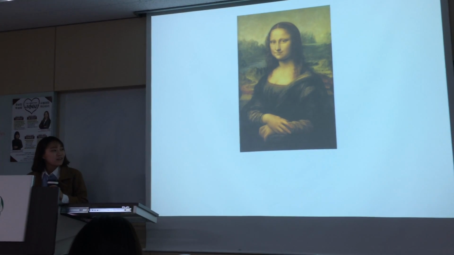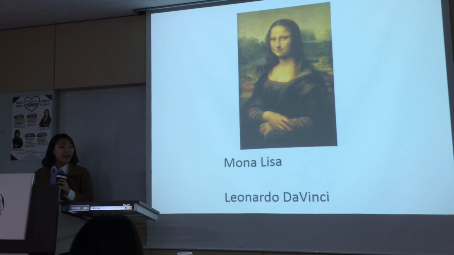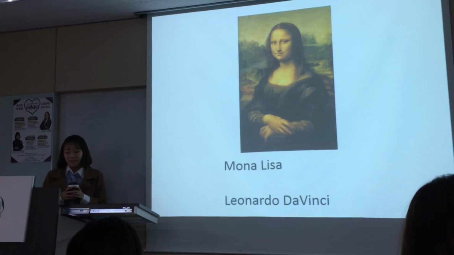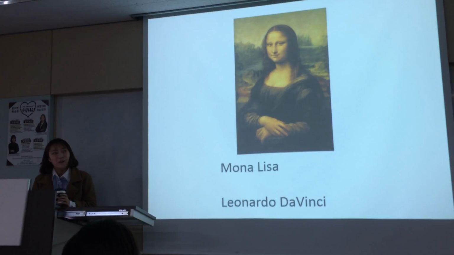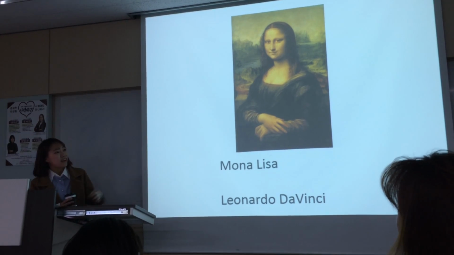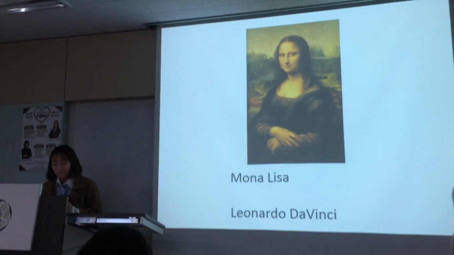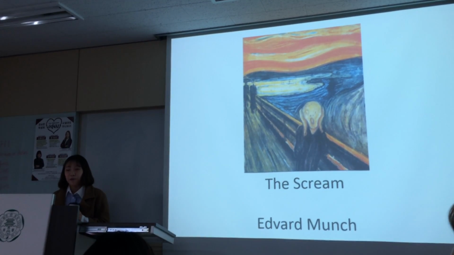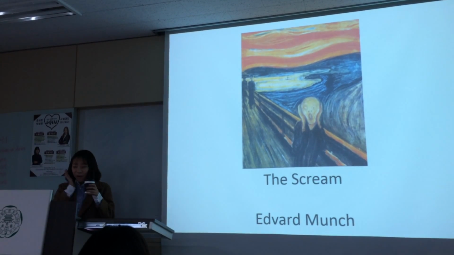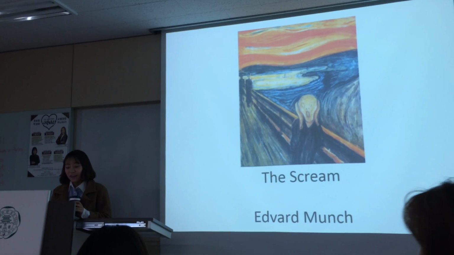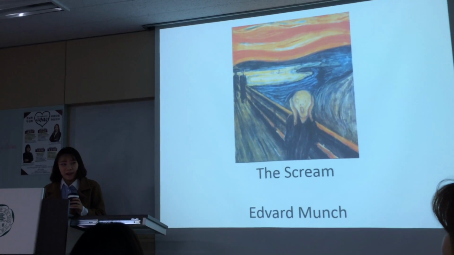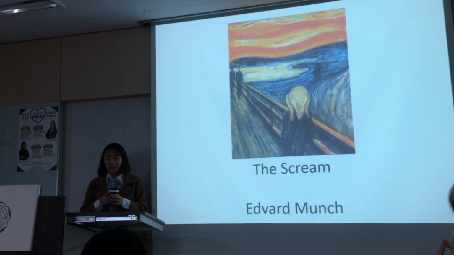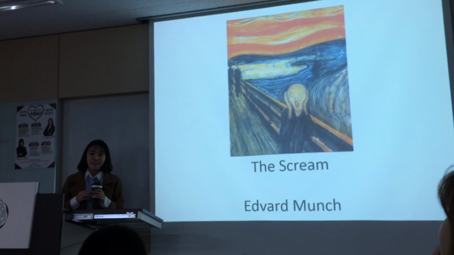The first picture is called Mona Lisa, and it's drawn by Leonardo da Vinci. And we can see the woman's face smiling and a little bit mysterious. And also, we can see the background, which is dark and deep, very delicate. And the second picture is The Scream, drawn by Edvard Munch. And we can see the man covering his face with two hands and screaming, and the waving background in black, blue, and red colors. And we can also feel that the man is under a strong feeling of sadness and frustration.